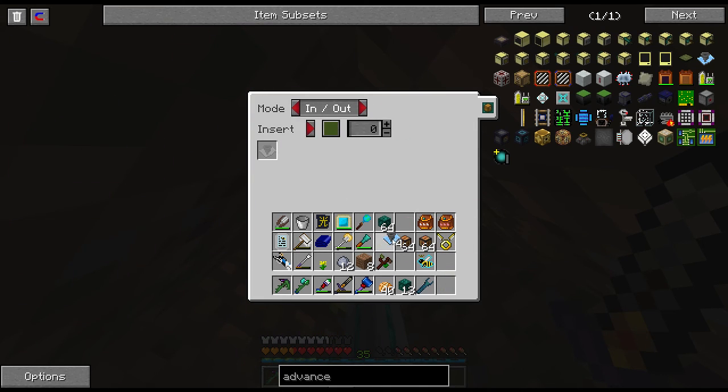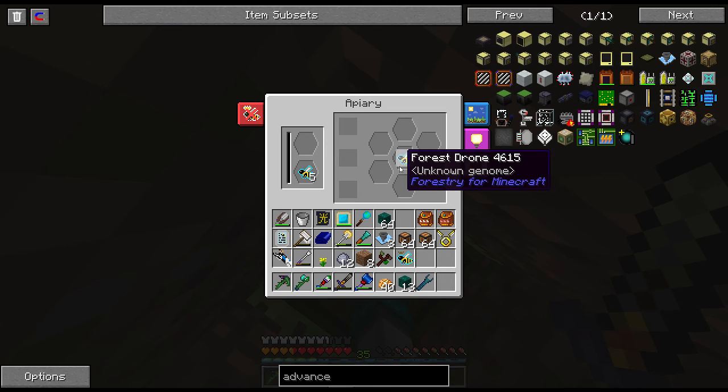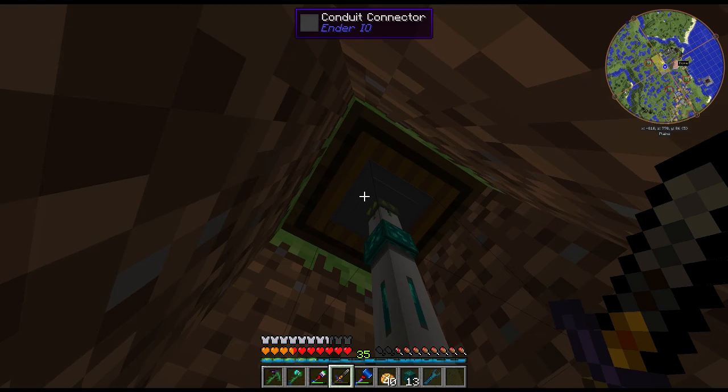Dark humor, always fun. So anyway, let's go ahead and toss our advanced item filter in there, just like we did last time. Make sure extract is on, always active, which it is. So this time, set these guys to ignore everything, whitelist, meaning only a forest princess can get in here, and only a Meadows drone can get in here.